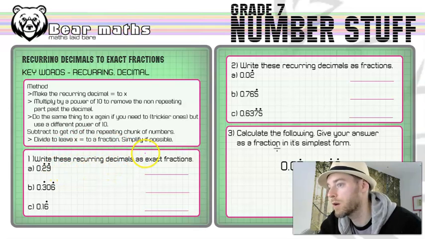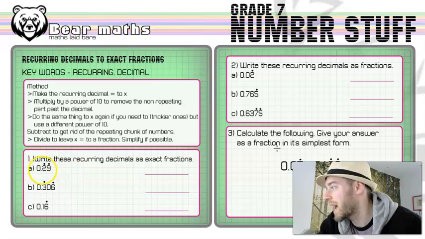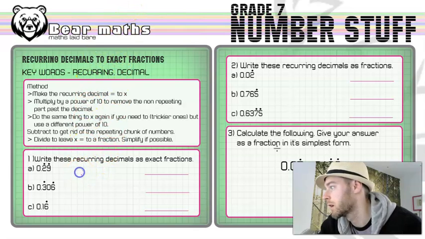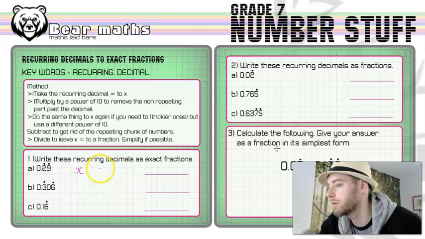Now I'm going to go through the three things in question number 1. Question number 1a is 0.29 recurring. You could put 29 over 99, like I said in the last video about recurring decimals, but I'm going to show you how it works using this method, because sometimes you do have to show how you get a particular fraction. They'll give you the answer of 29 over 99. How did you get there? You have to show it.